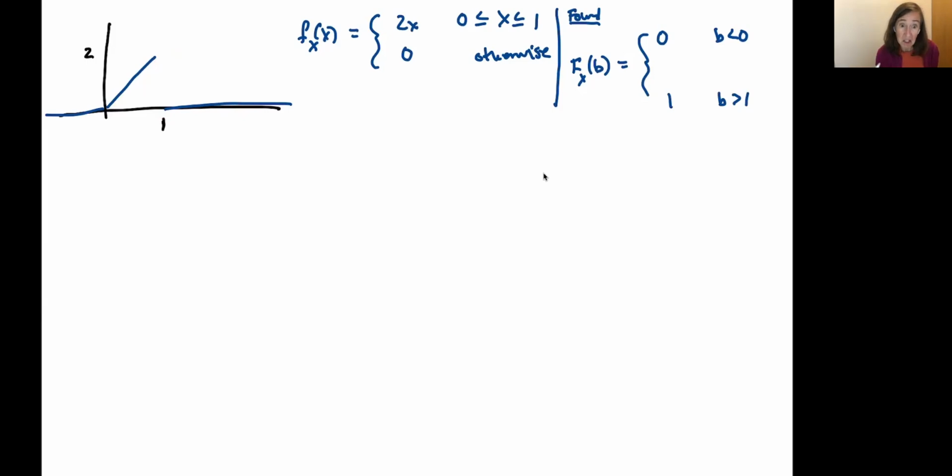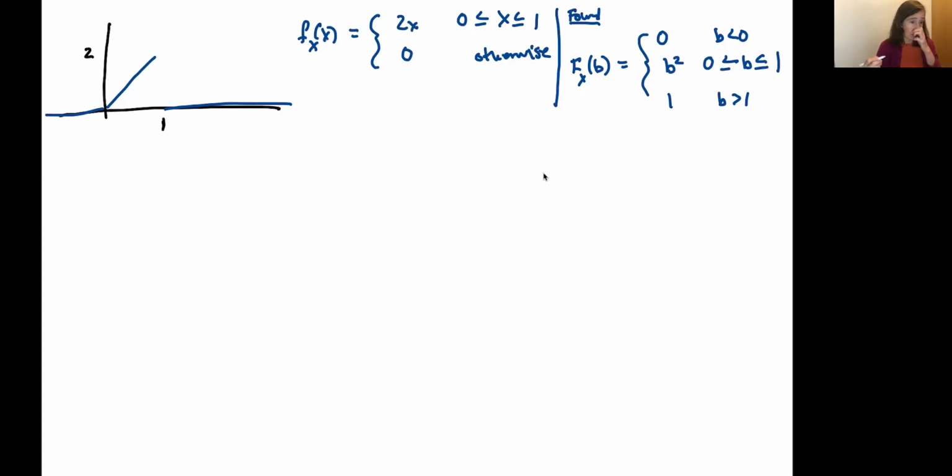And the kind of interesting part of the PDF is in this range here, where we had the CDF, remember, being the integral of the PDF, that it was b squared for b between 0 and 1. Okay, so that's just all review. Now that we have the CDF, we're going to use the same random variable in this lesson, which is going to be about conditional probability.